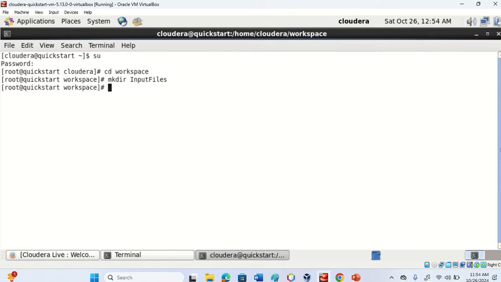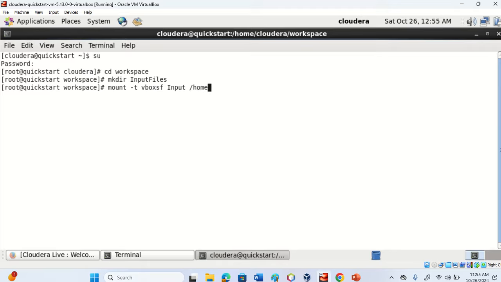Now I'm going to map the folder which is there in the Windows desktop to the folder which I created in the virtual machine. For that I have to type mount -t vboxsf, then the name of the shared folder that you have created, and the folder that you created in the virtual machine.